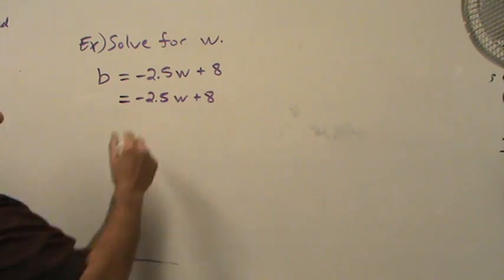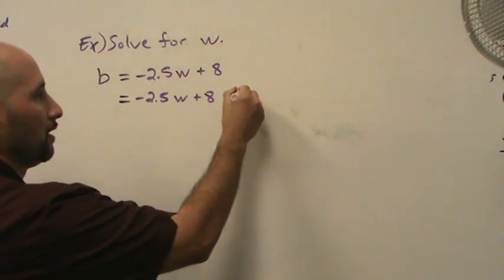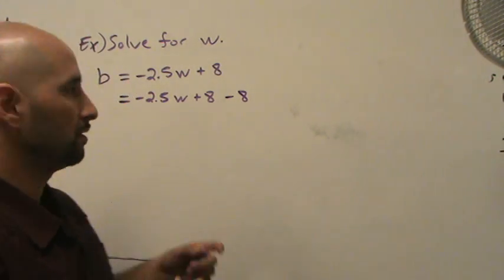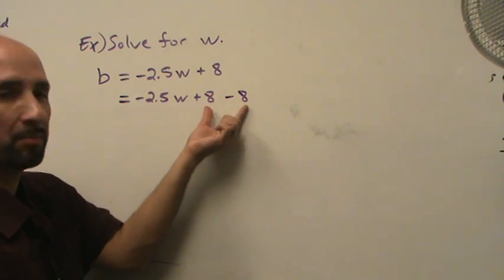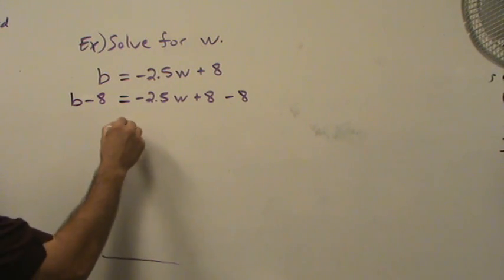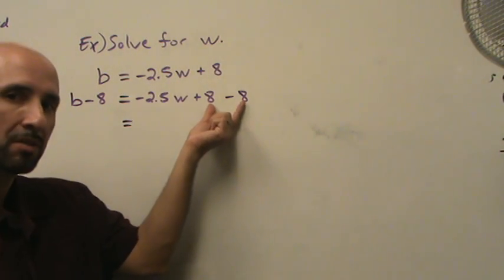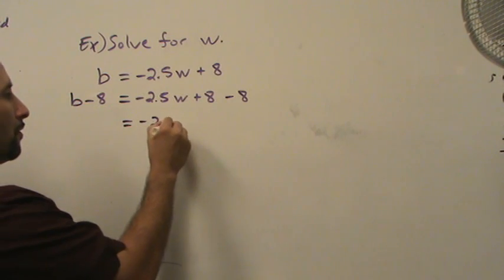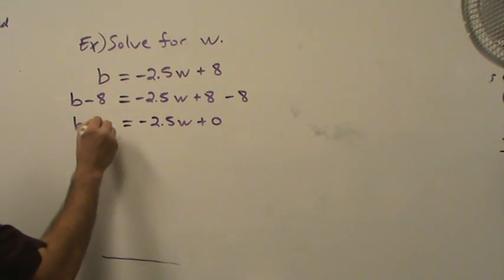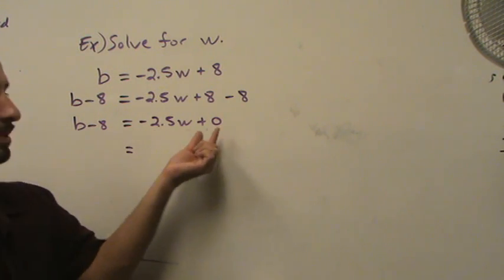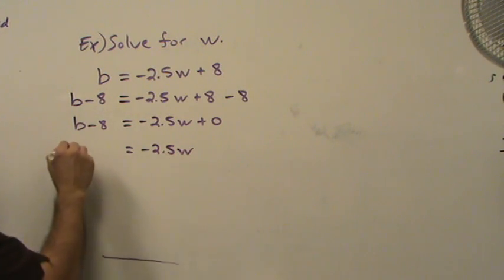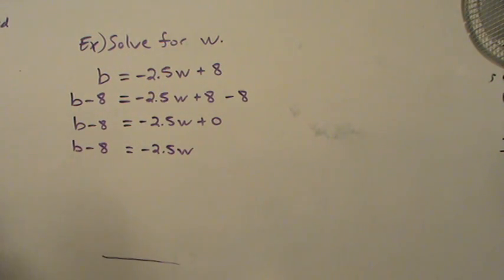So from this entire right side we're going to subtract 8. Now we could use parentheses, we should, but we don't have to. We're going to take off those parentheses anyway and then combine these two. On this left side we get B minus 8. So here we see clearly that's a 0 when we combine those two. So it gets rid of that 8, if you will. And so this plus 0 simply gives me this. And so that's pretty good.